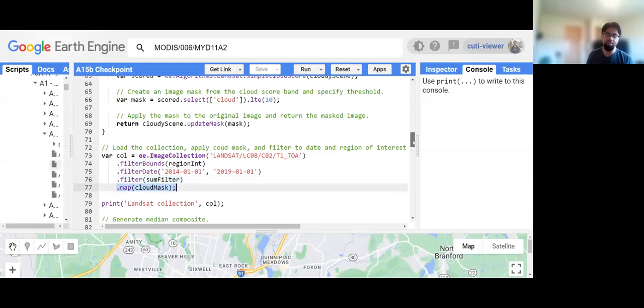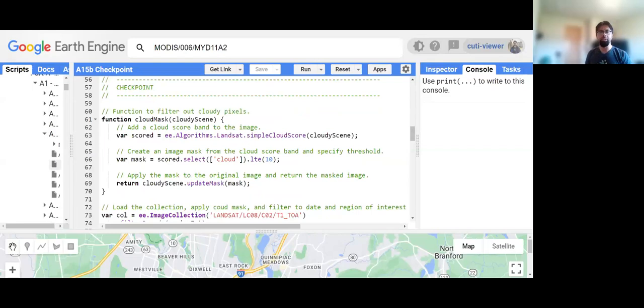Landsat generally does have a lot more issues with cloud contamination. Earlier we were using the MODIS 8-day LST product because for the 8-day product, they already choose the best pixels for that entire 8-day period, so that reduces the impact of cloud contamination. If you had used the daily MODIS product or the raw product, you would do some quality control based on the cloud presence quality flags in the MODIS data as well.